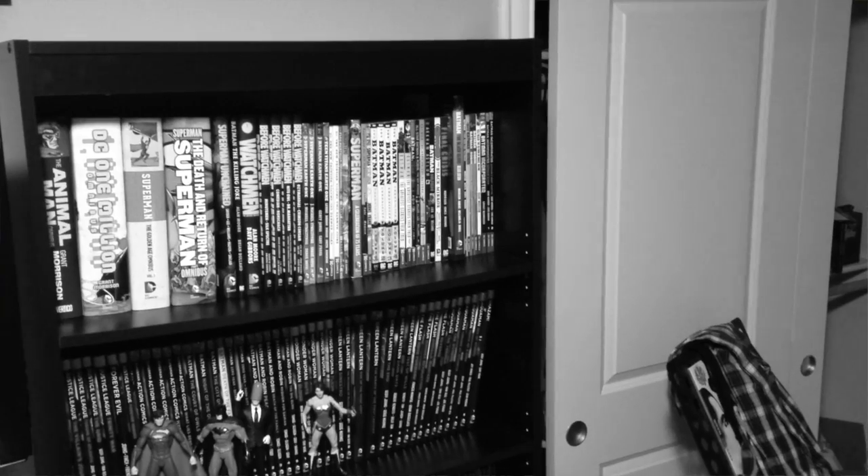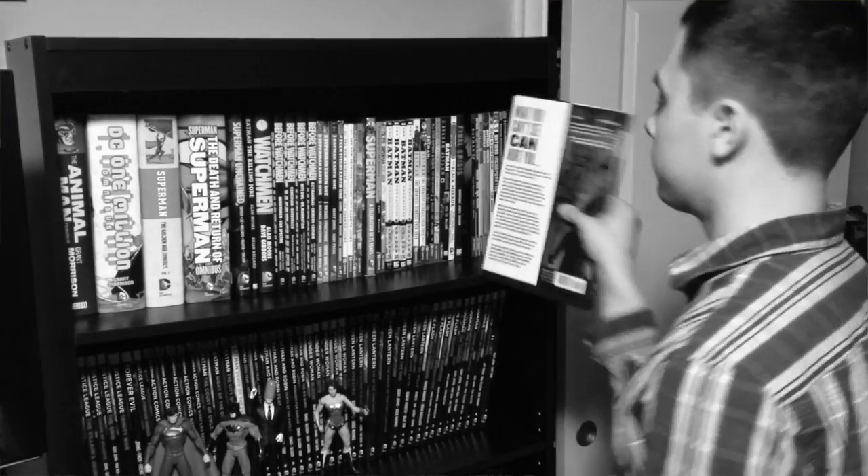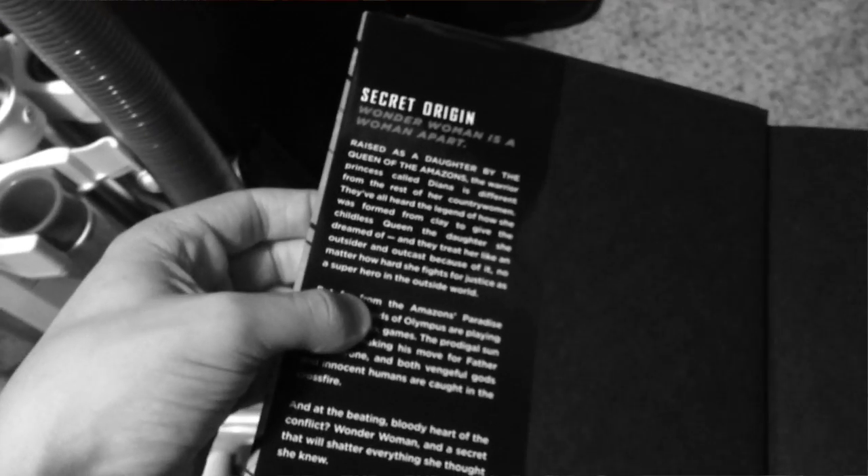They're also very slippery, and I cannot tell you how many times I've dropped the book because I wasn't holding the jacket tight enough. One more thing — I find it very redundant that most books will have a synopsis on the back cover and a different synopsis, often called a blurb, on the inner fold. What's the point?